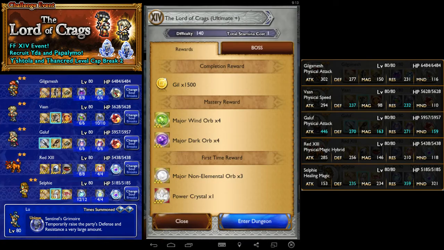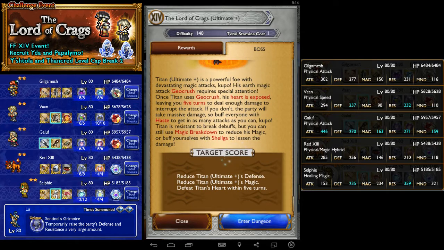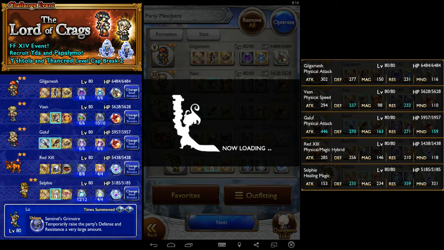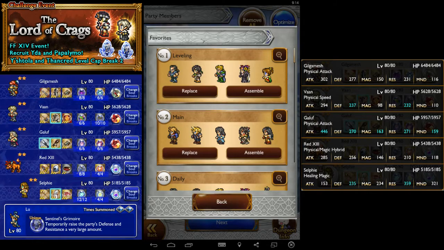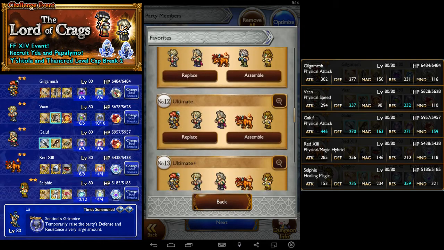Alright, Lord of Crags. This is technically an ultimate level, which means it can't actually fuck me up. This is actually pretty much the same exact fight from the triple plus, abilities and everything. This is not a different fight at all. So, I'm actually gonna take the same team into this fight, just shifting around some gear a little bit.